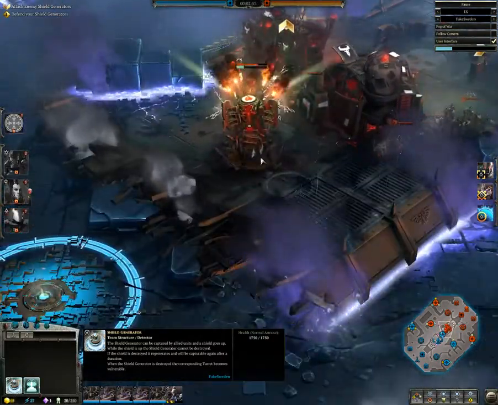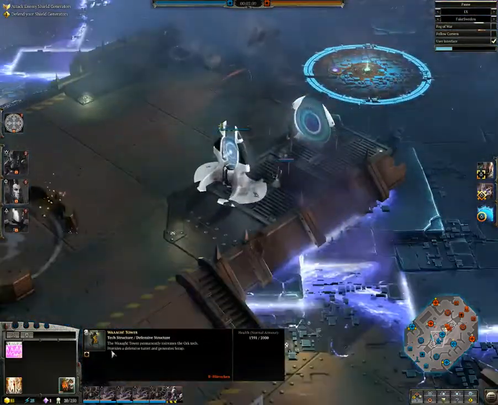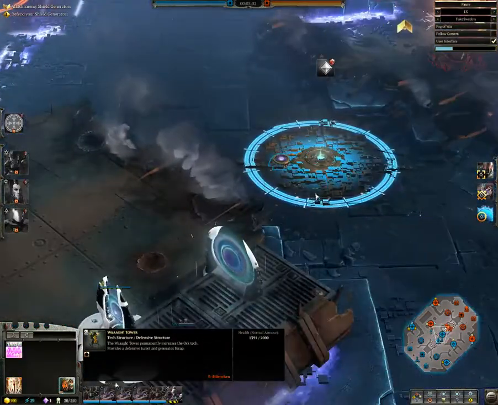Now here, I see the walk tower, and it gets a bit of damage because of my shield happening over here.